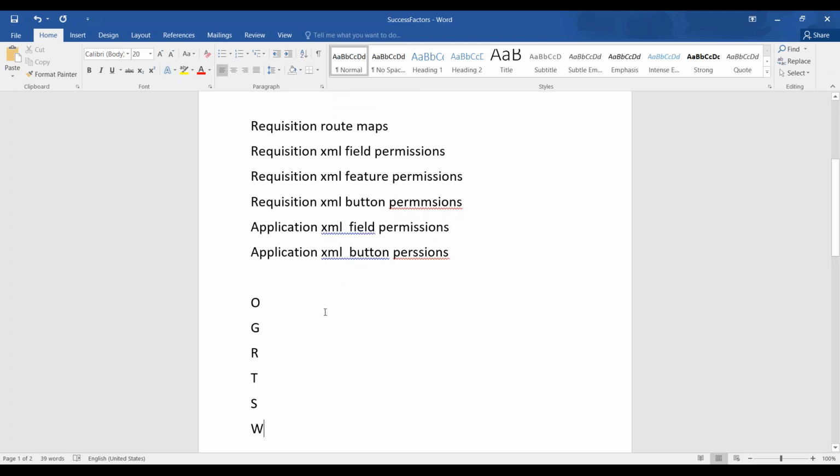Okay, so what does the operator O stand for? It is originator. And what does the operator G stand for? It means hiring manager. The operator R stands for recruiter.